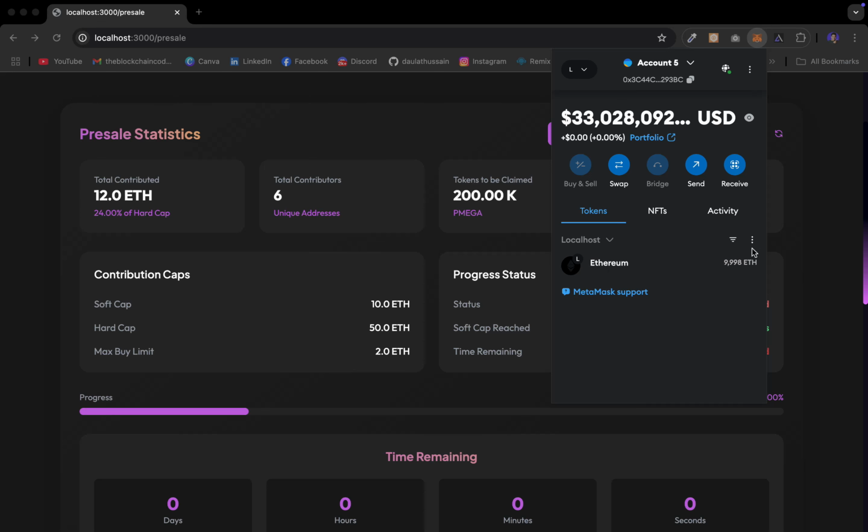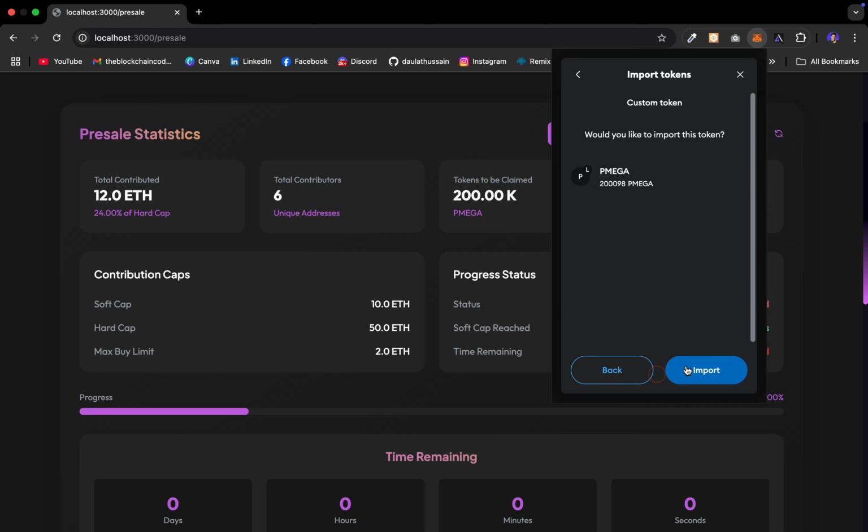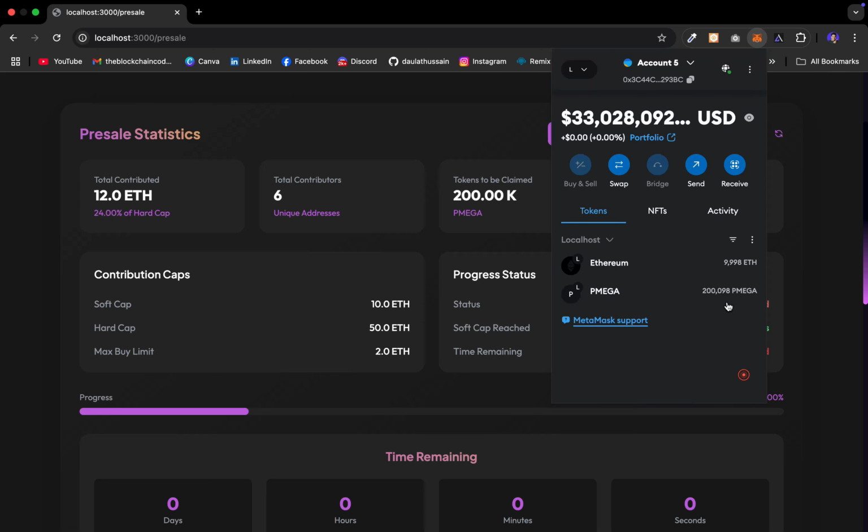So I have imported this particular token. Let me do that. I will simply come back here, put my address of my contract, and click on next, and you can see we got this 98 token which we have transferred from account number 5 to this one. If I come back to account number 3, you will see we got the tax.